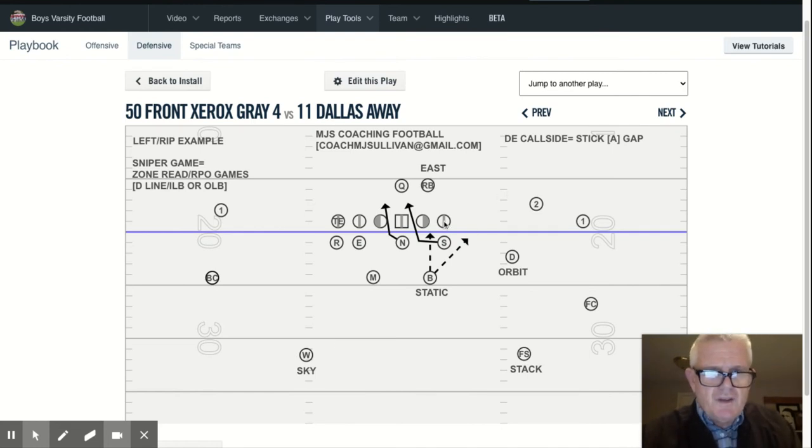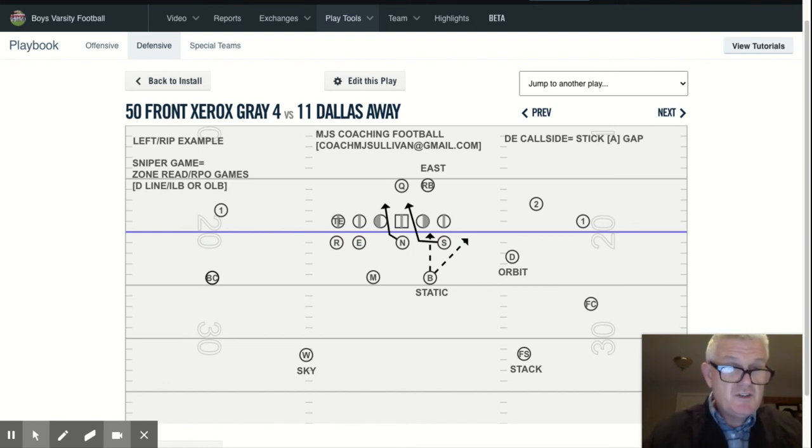Okay, when this action is occurring, so in other words, zone action, inside zone action, in the same direction as the running back, then the chances are that this is the zone read or the RPO, and they've got games going on over here. Okay, so again, sniper games are specific three-man games in that the nose is typically involved as well to give different looks, define the reads for the quarterback. So in this particular case, we want it so the quarterback keeps the football.